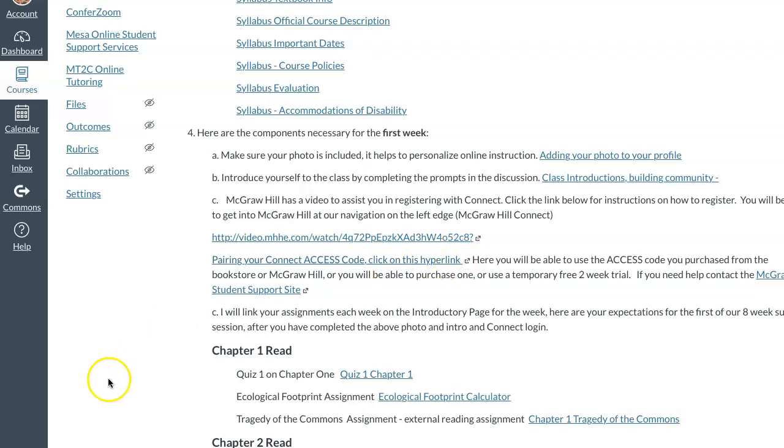So I welcome you to environmental science. I look forward to working with you. I think we should have an interesting summer. There are lots of interesting environmental issues. In your introduction, I actually ask you to state what you think is the most important ecological issue, or issues, to you at this particular time. What do you think as far as the United States, California, the world? What are the environmental issues that are actually important to you?